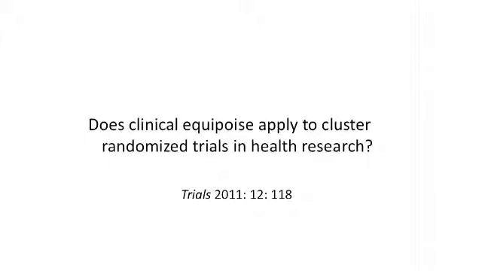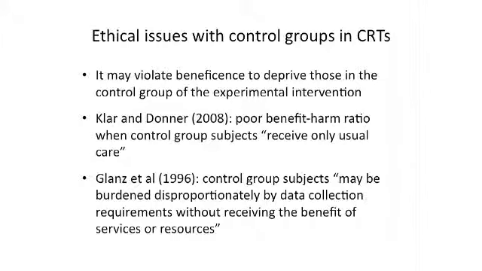So first, clinical equipoise. There are a number of instances in the literature where authors raise concerns that speak to the treatment of control groups in cluster randomized trials. The idea is that it may violate beneficence to deprive those in the control group of the experimental intervention. And a number of authors worry about that. Clark and Donner worry that a poor benefit-harm ratio when control group subjects receive only usual care may be problematic. Glantz raised the concern that control group subjects may, quote, be burdened disproportionately by data collection requirements without receiving the benefit of services or resources in a study.